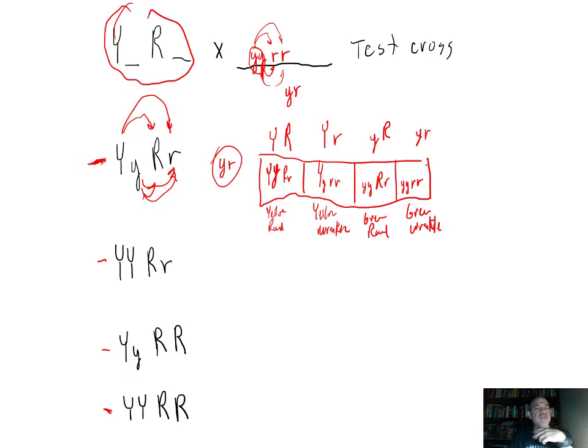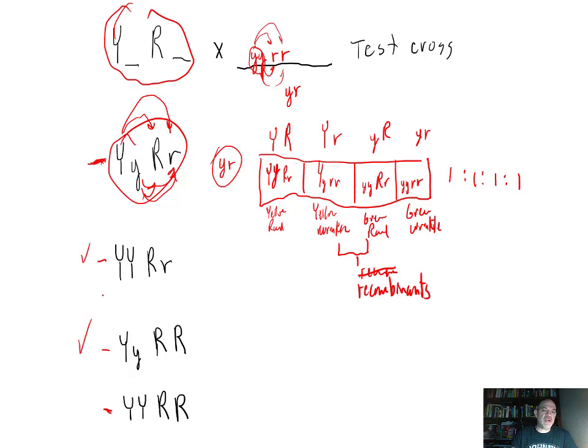So we're going to get those same phenotypes we were seeing earlier, only we're not getting a 9-3-3-1. We're getting 1 out of 4 yellow round, 1 out of 4 yellow wrinkled. In fact, we're getting the recombinants that we saw in the dihybrid cross, but we're getting them in a 1-to-1-to-1-to-1 ratio, so 1 out of 4, right? If we had done the other 3 rows, we would have gotten 4 out of 16, which reduces to 1 out of 4. So if you were to do this test cross and get roughly these 4 phenotypes, including the recombinants, in a 1-to-1-to-1-to-1 ratio, then we can infer that the individual was heterozygous for both.